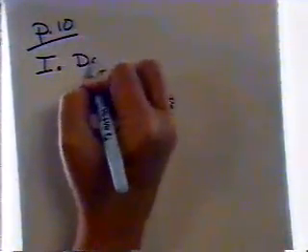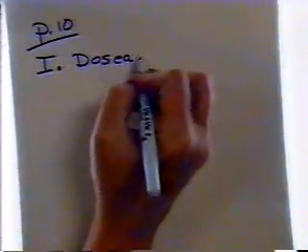We're going to look at two types of problems that use proportions to solve them. We'll be using proportions on quite a few problems in this class, which is why we did proportions last time. The first type of problems that we work using proportions are going to be a dosage type problem.